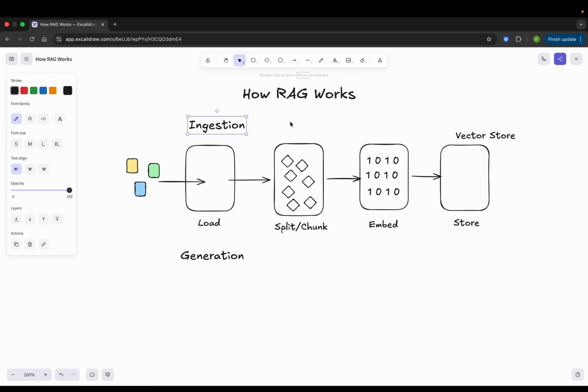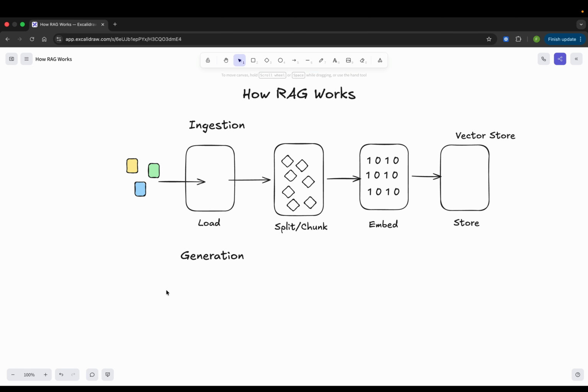This ingestion phase is more like the write phase for this whole RAG process. The generation phase is your read phase. And you're going to be doing it a lot because every single time a user asks a question, you want to query your vector store to see if you have documents that can provide context for that particular query, and then feed it into your prompt so that your LLM can have more context to work with. That's how you can get all your company information, private information, real-time data, and everything into your LLM's context. So this is the generation phase.